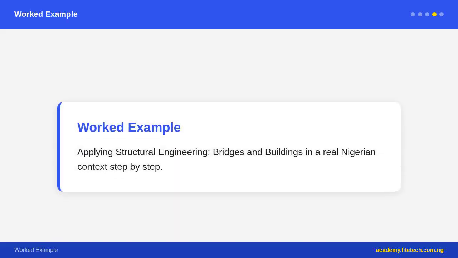Remember, structural engineering equals branch of civil engineering dealing with design plus analysis of structures, systems that support plus transfer load safely to the ground. Goals equals strong enough, can bear loads, plus stiff enough, don't deflect too much, plus stable, don't fall over or collapse, plus durable, last long time.